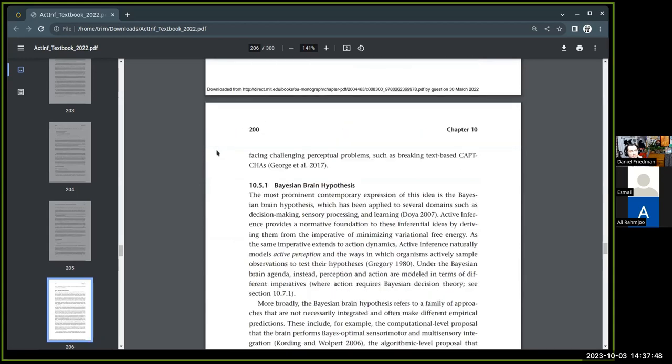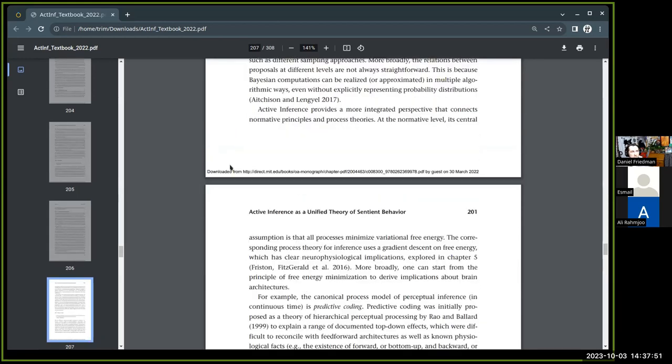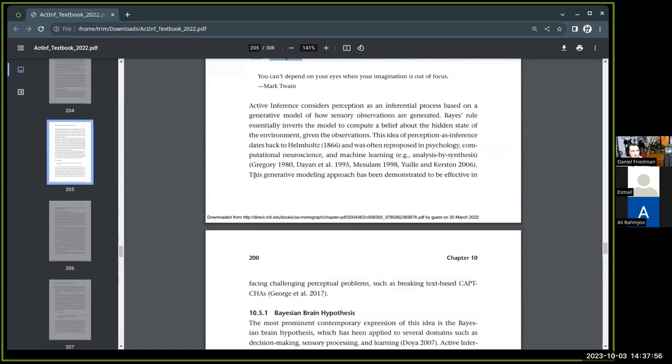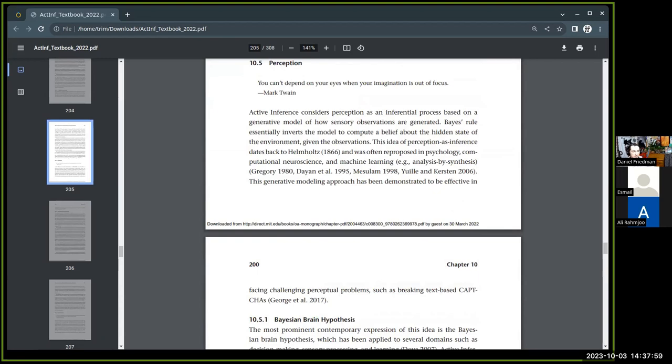Okay, so if we remember from chapter 10, we were introduced to active inference first by observing how it can model the phenomenon of perception of an agent, as opposed to modeling its action. And then we saw that they're basically mirror images of each other. The equations that describe those phenomena are basically the same equations, but just flipped for the situation we want to model.